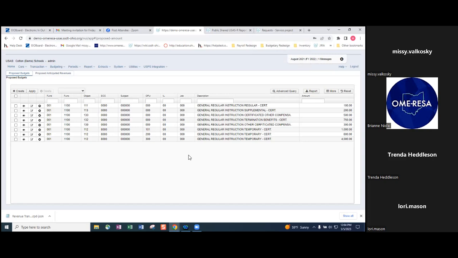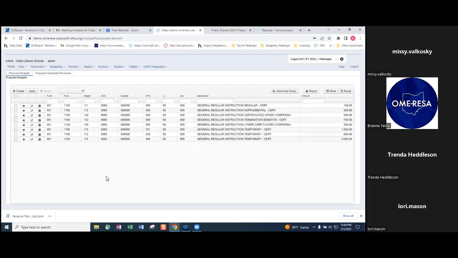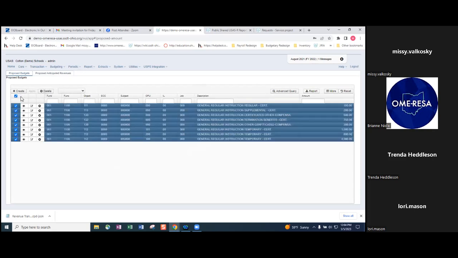One, you would put figures in your budgets and revenues if your levy passes. And the second scenario packet would be created if your levy doesn't pass. Then you would, depending on how that goes, take that scenario and promote it over to here. That's the only time you would have more than one scenario for the fiscal year. If you promote these over and there's a big mistake, you don't want what's in here, you can mass delete if need be.